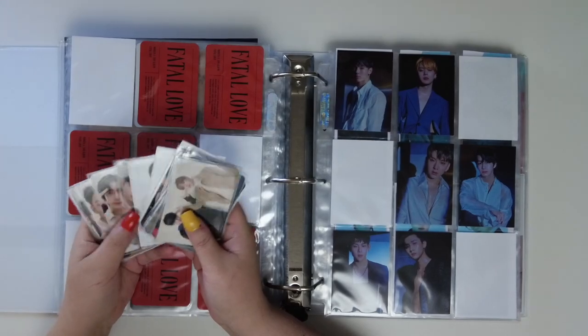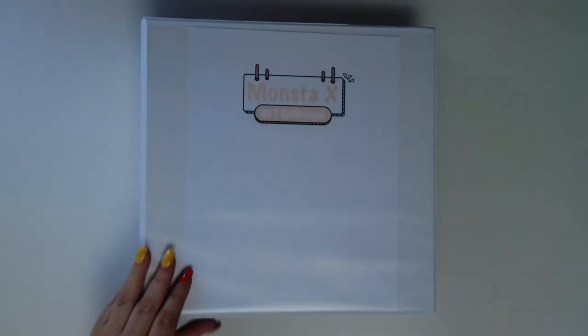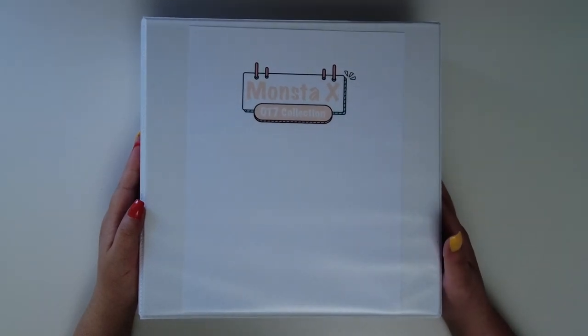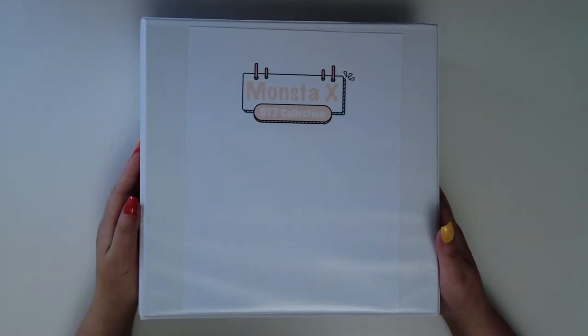I'm gonna go ahead and figure out what I want to do with these. So that was me moving everything over. We can have cohesiveness when it comes to binders, and it's not a million different colors that don't match each other coming at you. And the start of my OT7 collection for Monsta X, honestly, long time coming. Last year when I started collecting, Monsta X was on the list for wanting to collect, but I was so scared. Now look at me, three comebacks behind.